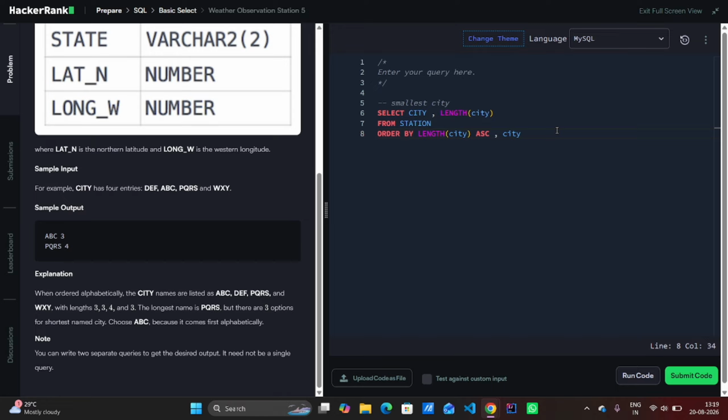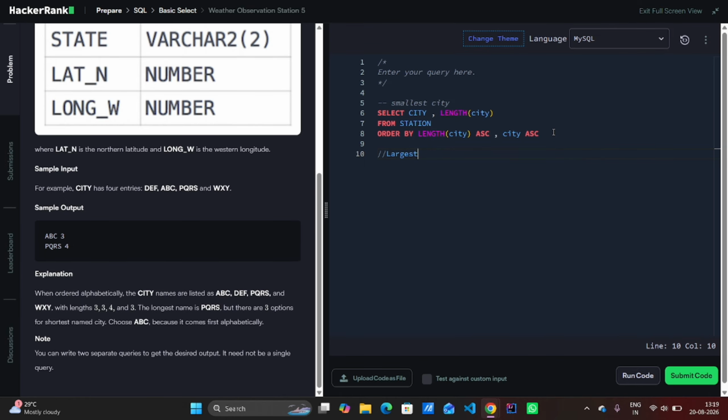So we will use city in ascending order. So we will remove the duplicates and get the smallest city in alphabetical order.